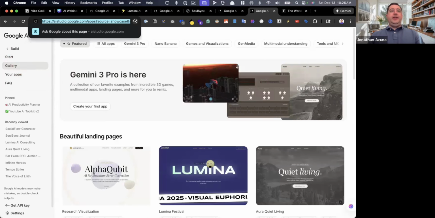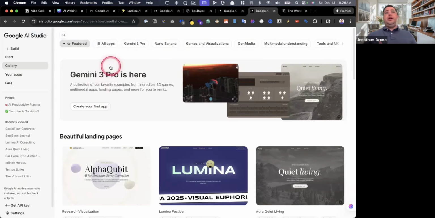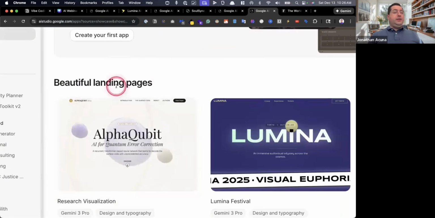This is the gallery, and it's not the best voted apps. Google just picked certain apps that have certain functionality to demo what's possible with Google AI Studio, because a lot of it is just opening up your imagination to be like, wow, you can create beautiful landing pages.